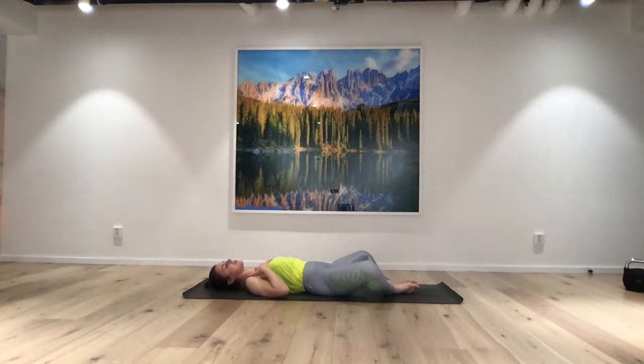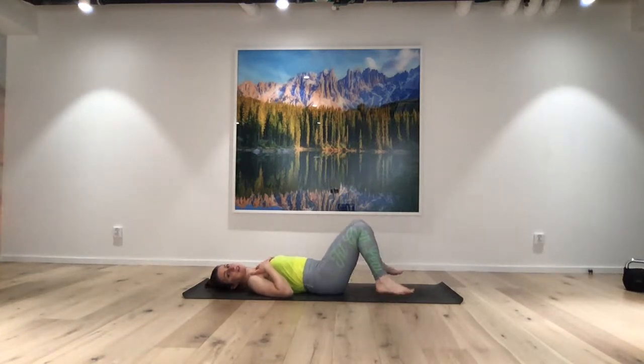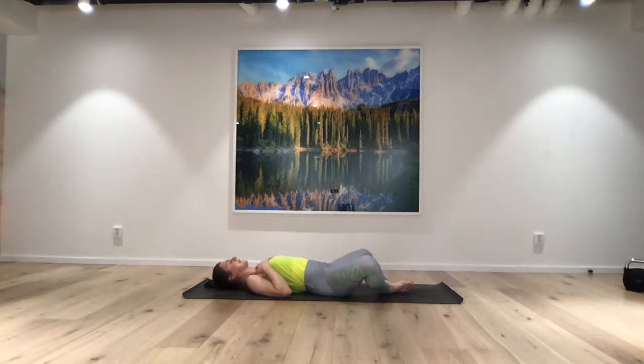Now take your hands and place them under your collarbone, shoulders shifting away from your ears, knees relaxing to the side. Inhale, draw the breath into your belly, up into your lower ribs, and all the way up into your chest — feeling it expanding underneath your hands. Exhale to release in the opposite direction: chest first, then lower ribs, then draw your belly button in. Inhale to fill through your lower abdomen, into your ribs in a 360-degree direction. Exhale to release. One more time — inhale into your belly, ribs, upper chest, and into the back of your shoulder blades. Exhale to release.